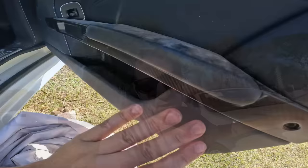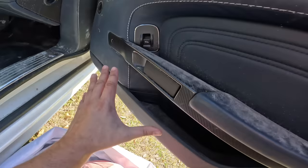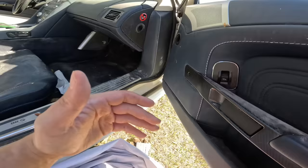If you check out the door cards, they didn't even get any water on them. So this is awesome. Likely our window motors are going to work once we figure out what's wrong electrically with the car. And the biggest hurdle I see here is getting these seats out of the way. Usually when you unbolt the seat, it's simple. It's usually four bolts, but two of the bolts are usually covered by the seat itself and you need the seat electronics to work. We attempted that obviously when the car was being delivered and they're not operating at all.